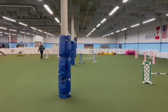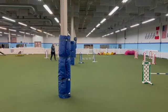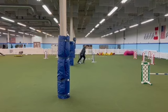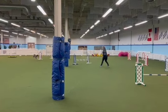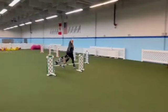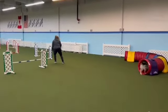The reason back chaining is a little bit more common, probably a little better for most, is that when I said back chaining, in the second example he's always getting paid after he does that green jump. Or you could have him do the tunnel after the green and get paid, and back chain from that tunnel. The reason that works so well is because dogs know where they're going to get paid. They tend to like it because they can develop confidence that they're going to get paid at that spot every time. Let's say it's at the end of this tunnel.